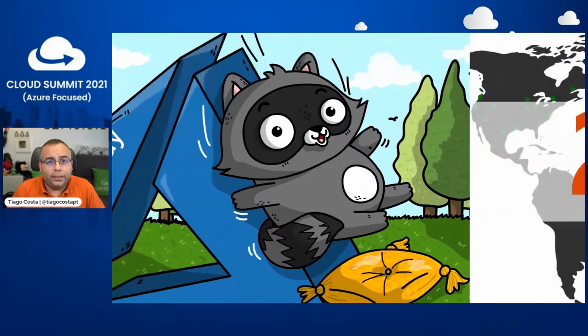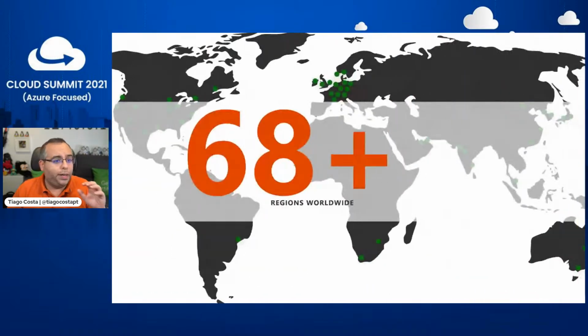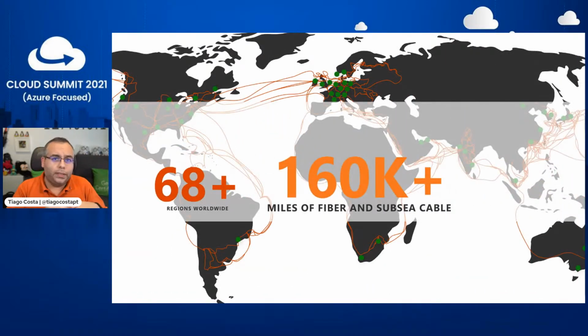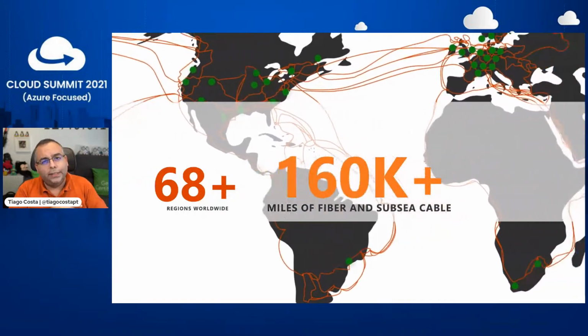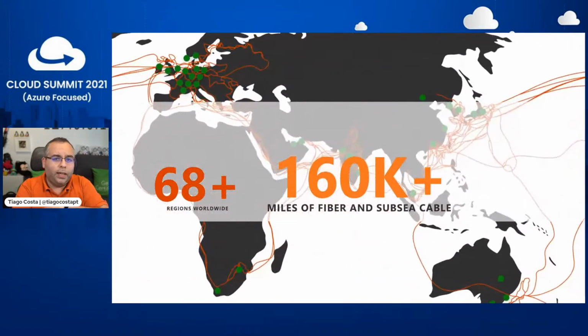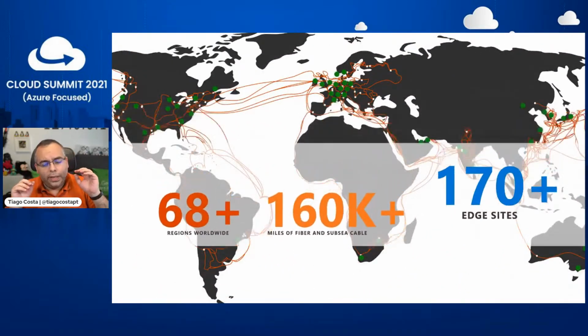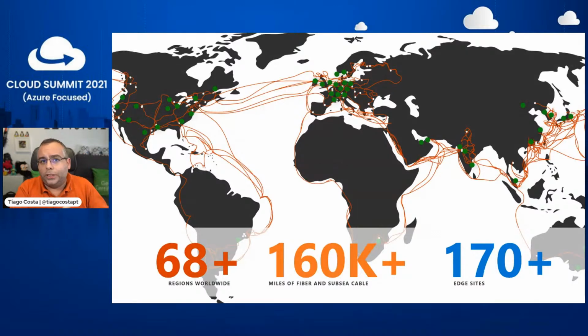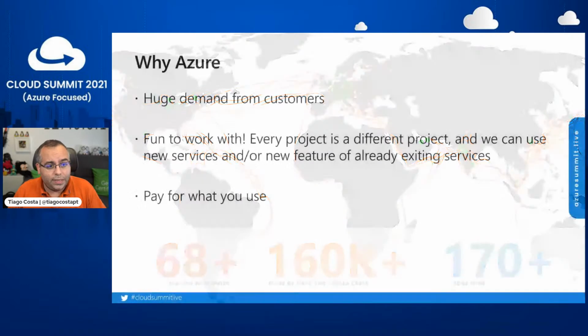So what is Azure today? Azure today is the second largest cloud provider. Look, I'm not going to give you the sales speech on this. Tons of regions, tons of fiber, okay? Tons and tons and tons of edge sites. So Azure sometimes is even closer to you than you think, because it's not only the main regions, you also have edge sites for services like CDN and things like that. Maybe they're even in your hometown. Okay, so this is what we have.